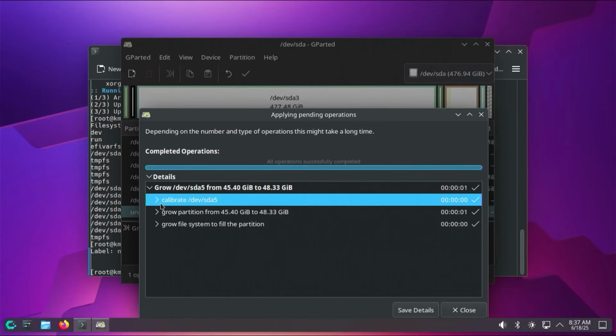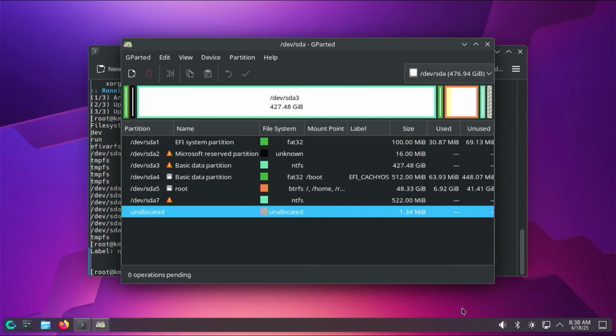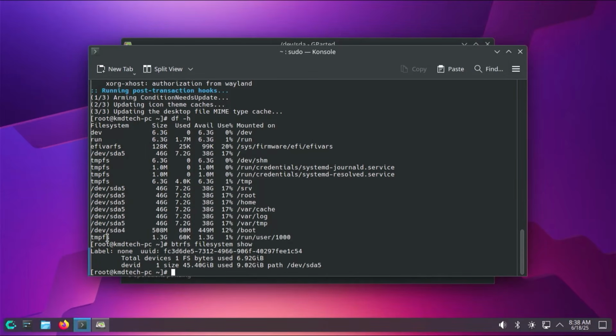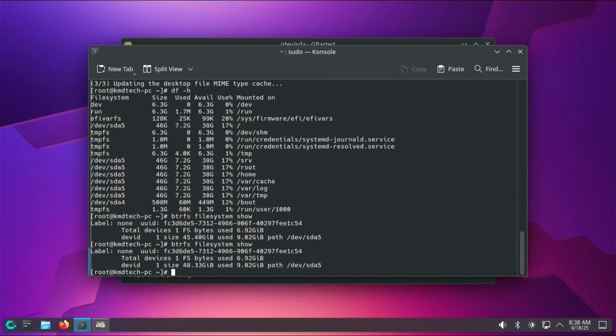And so it's calibrated it, and then it grew it, and then it did a resize for it. Close. And then going back into the terminal, doing a file system show again, and we see that it has been increased.